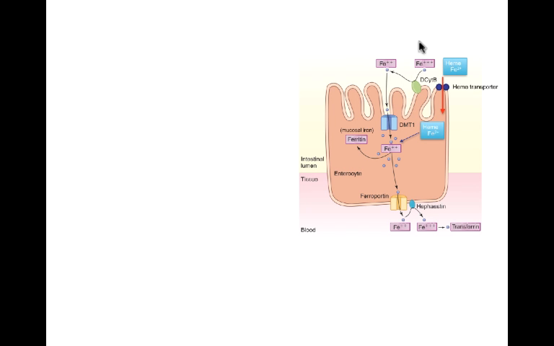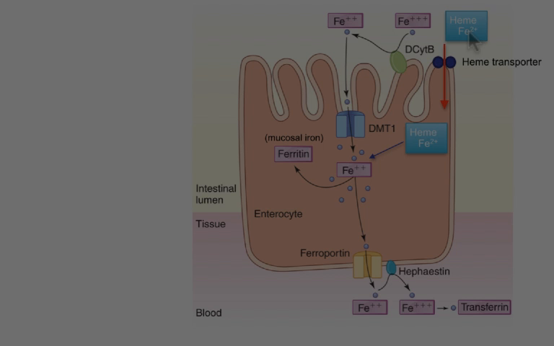Let's say here is the lumen of your GI system. Here's the food, and here is going to be the blood. So we want to bring iron from here to the cells of your small intestine and then bring it to the blood. We said the heme iron, the one that you get from red meat, is going to come in. Remember, irons are ions, and ions cannot pass through the cell membrane. We need a channel. For heme iron, we have a heme transporter and iron can come in.